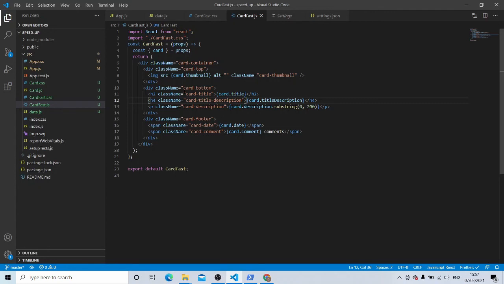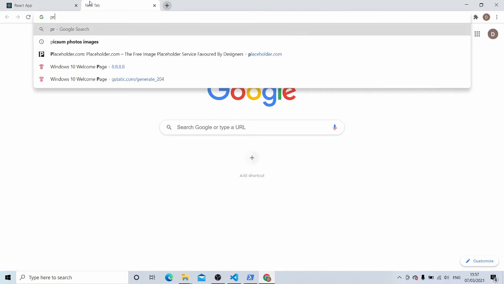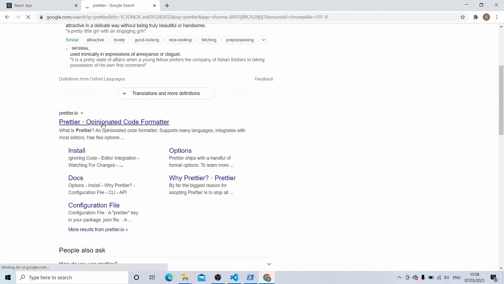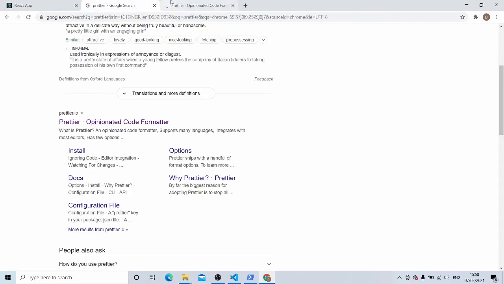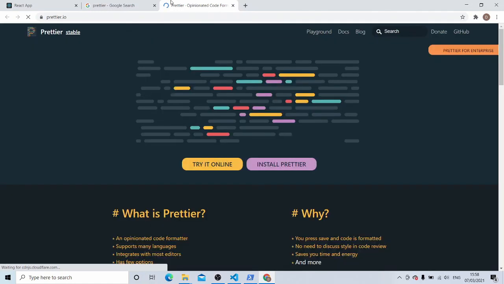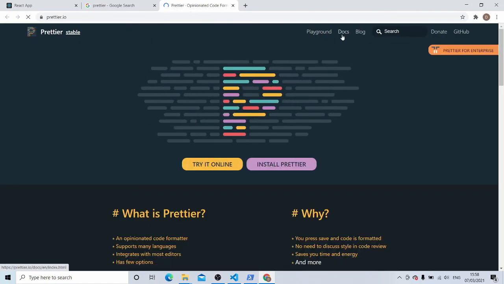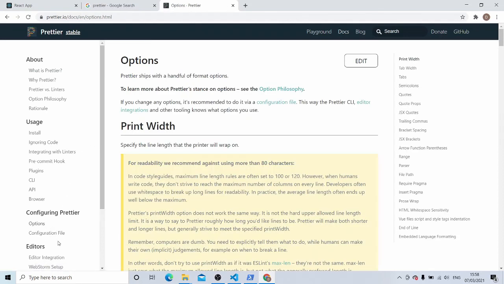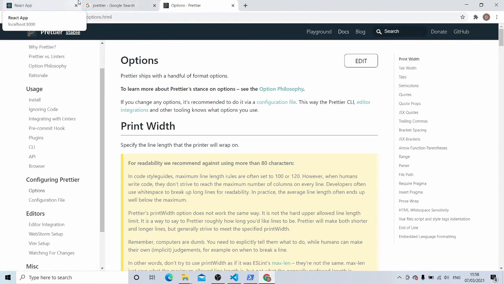Okay, that's the second one. If you would like to know more about Prettier, you can simply go to, I would say, I don't know, Prettier. It's probably prettier.io. You can simply go to this website, and they have documentation and stuff. You can go to their documentations. You can see how to install it and stuff, and how to make a configurations for Prettier, right? Okay, so that's the another extension.